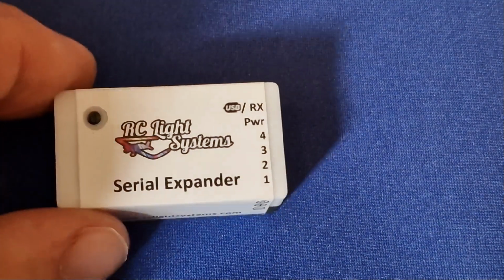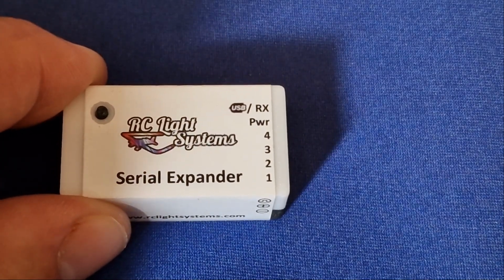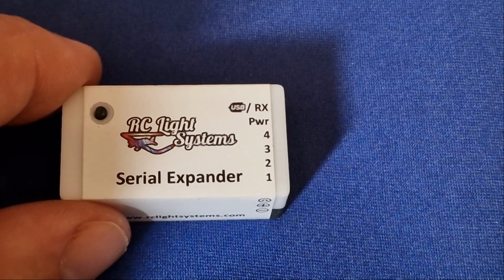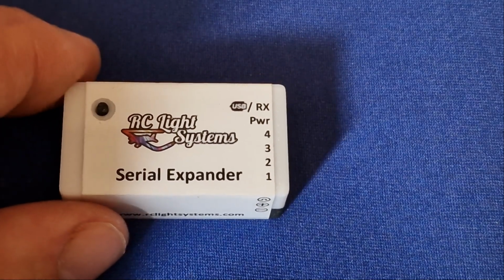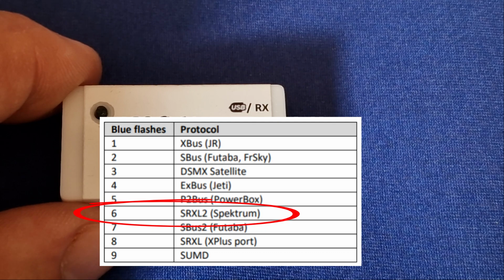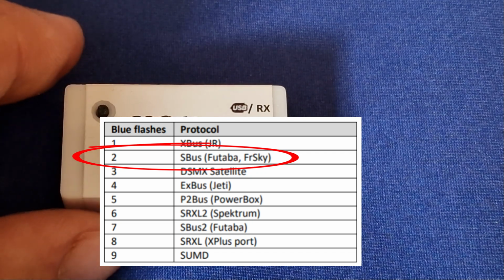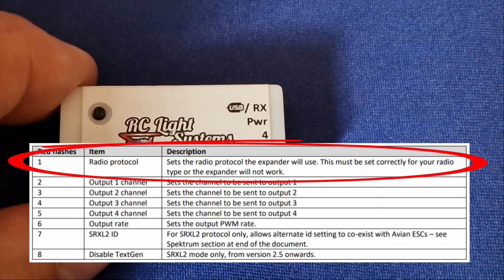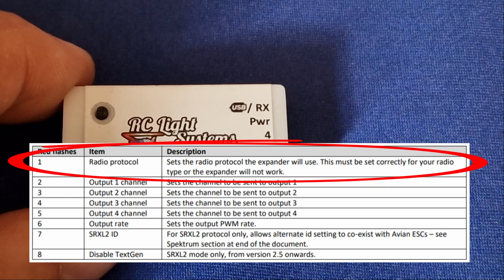So this serial expander we have here is currently set to work with a Spektrum radio, so Spektrum Smart or SRXL2 as it's technically known. What we're going to do is change it because we want to run it with a Failsafe system, so we want to put it into S-Bus mode. If we look in the manual, we'll see that Spektrum Smart is indicated by 6 flashes in the config item, and S-Bus is set by 2 flashes. So we need to change it to 2 flashes. The menu item that we want is the radio protocol, and that's the first menu item, so that's 1 flash on the menu item. So that's what we're going to go through and do right now.